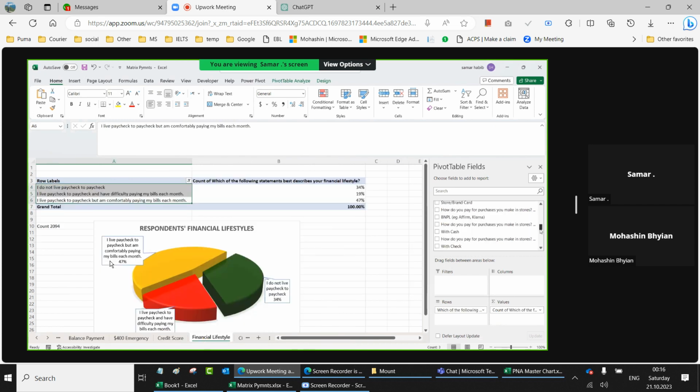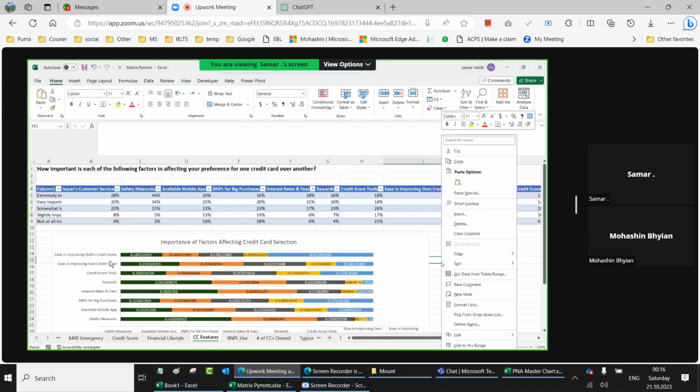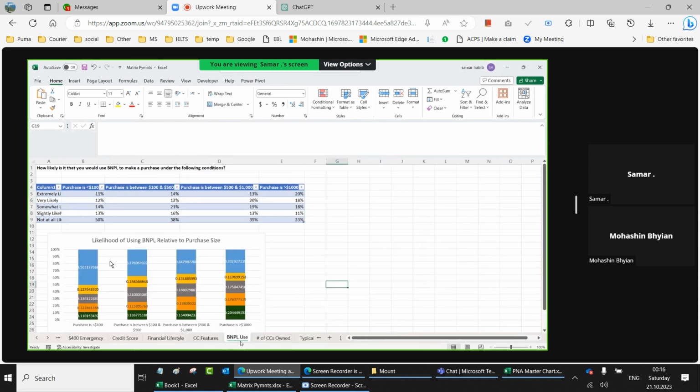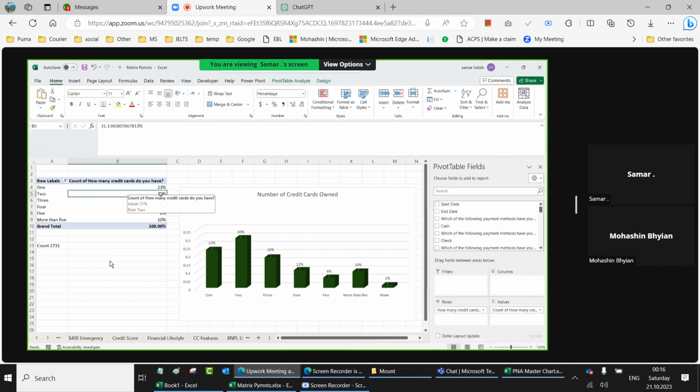Anything that has all of them like this, if it has start date at the top and if it has weight at the bottom, that means it includes everything. So that can be a quick way I can check it. Oh, hang on. Okay, so this here, that's another issue as well, but I don't need that, so don't worry about that. What's this one? This one is not a pivot table either. This one I did a manual calculation. Should be okay. I don't think I need it to be otherwise. Number of credit cards owned. Yeah, that's okay.